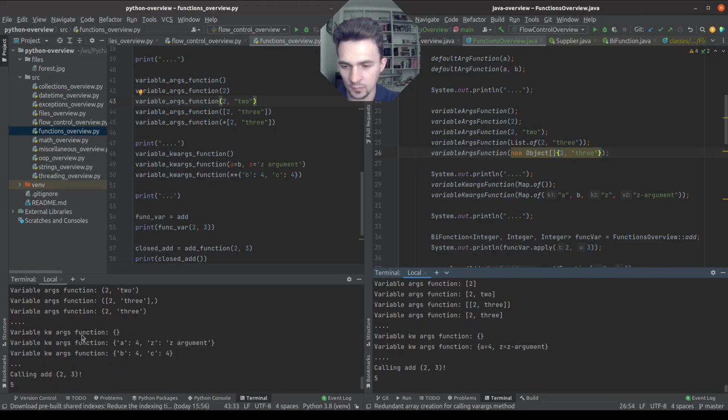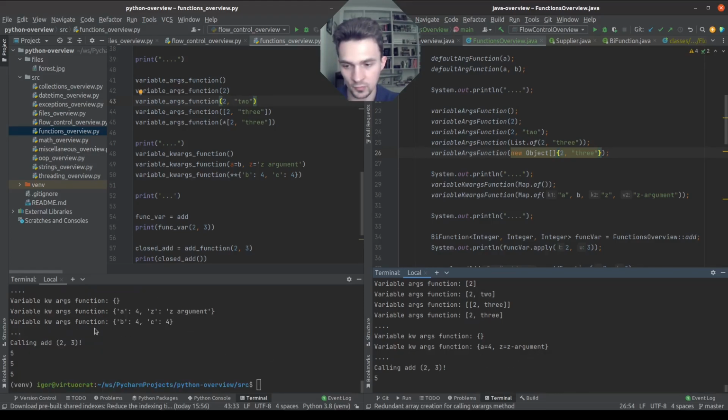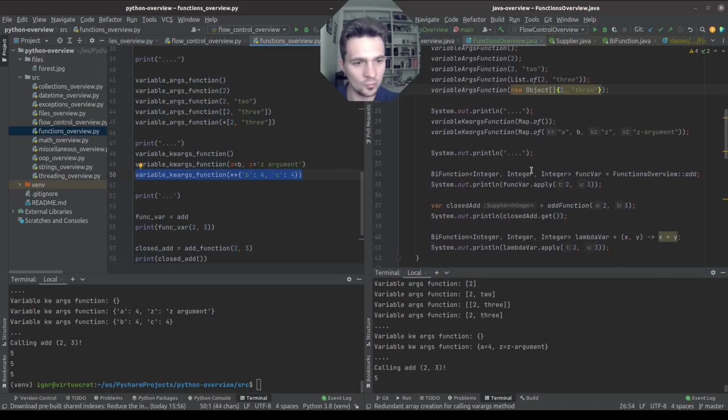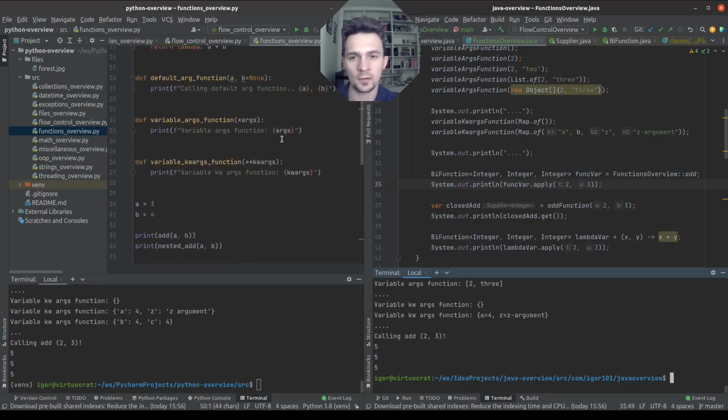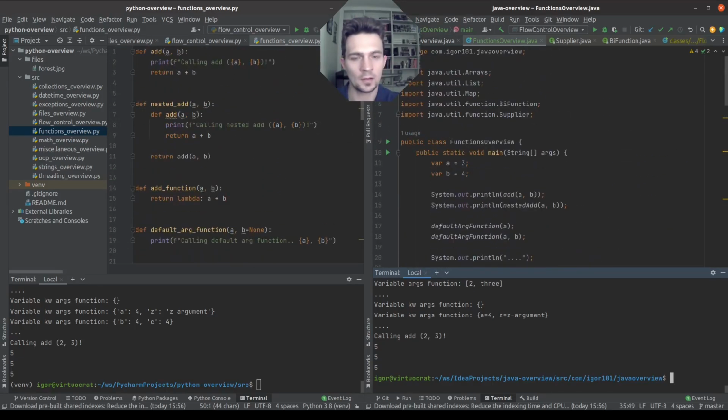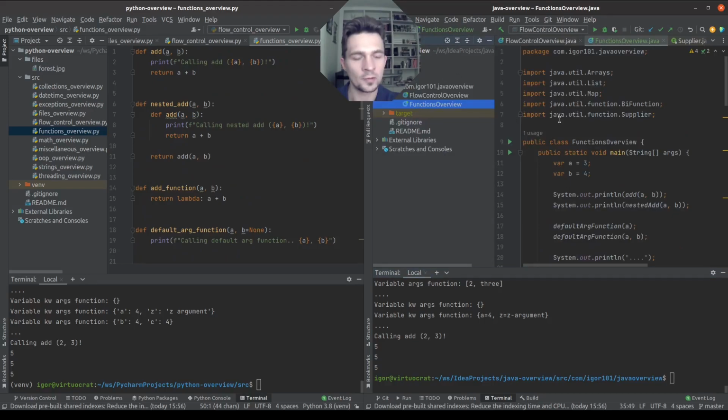Then variable keyword args, similar output. And the last one we didn't do intentionally, right? Then we are calling add function. So here we have it, guys. Functions overview, rewritten to Java. Let's go with another one.